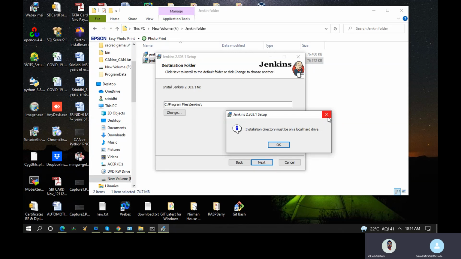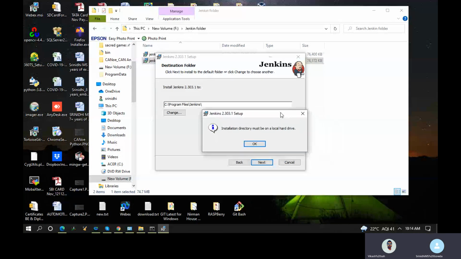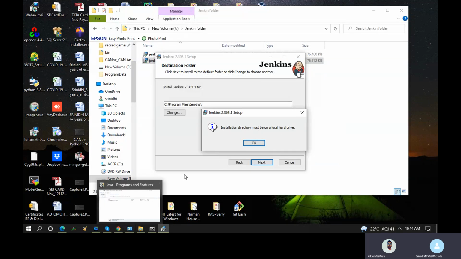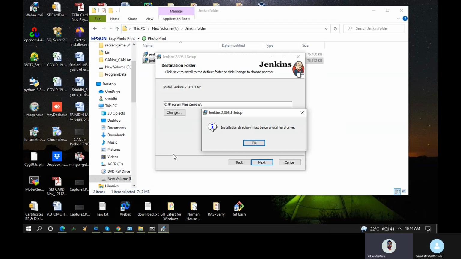As I can see in your machine, there are a lot of things installed. Have you searched this in Google? Did you find anything? No. Actually, I have not used Jenkins till now, so I didn't check anything. Well, you can search the error message. The error is saying installation directory must be on a local drive. Give me a second.